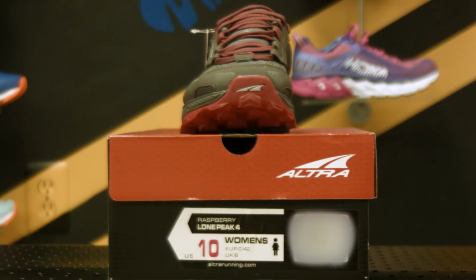Today we're doing the new Altra Lone Peak 4.0. We've been carrying Altra since we opened the store 4 years ago. We are a licensed Altra dealer, and this is a shoe we've been carrying for quite some time. We're really excited about this update that came out. Huge differences from the 3.5, almost unrecognizable if you look at the old 3.5 compared to the 4.0.